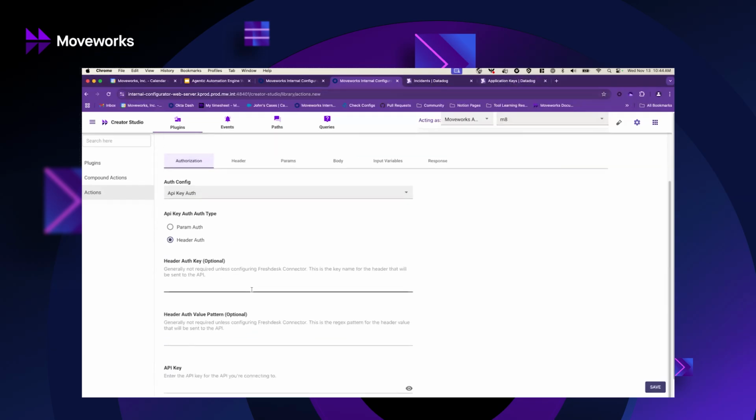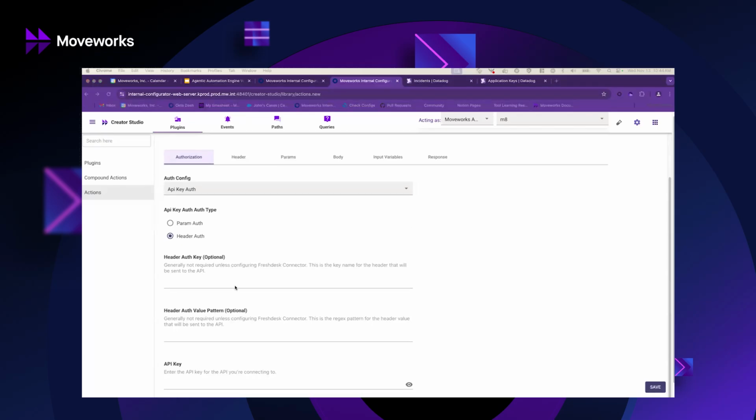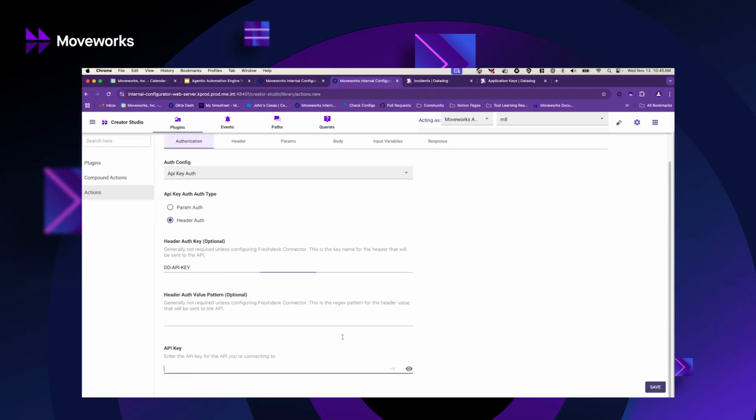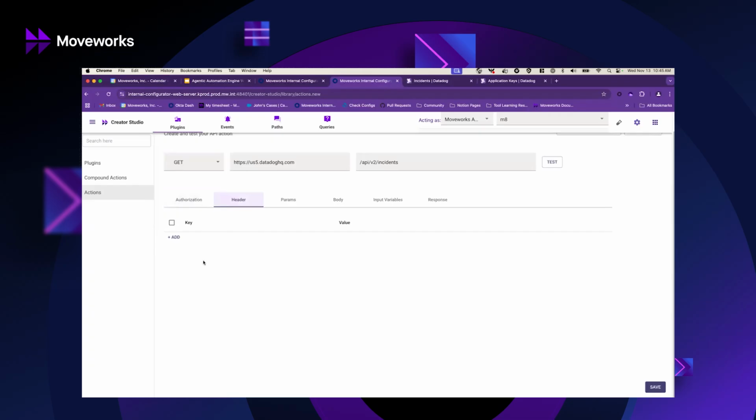And I'm going to use header auth because there's a defined header definition that Datadog expects to be able to authenticate against their instances. So the title of this for Datadog will be DD API key. And then I'm going to leverage the same API key that I confirmed is working in Postman. So I'm going to take that and enter it here.